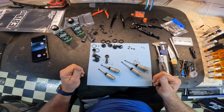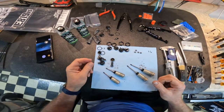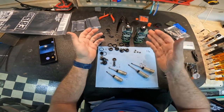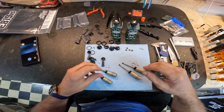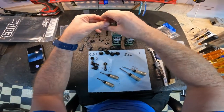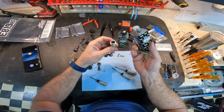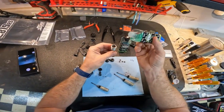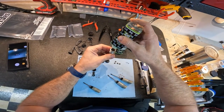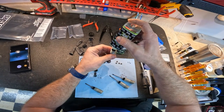Okay, so next up, we're gonna go ahead and put some fluid in the shock and let the air bleed out of that. For shock fluid, I use 60 front and 40 rear almost all the time. So let's go ahead and get this process started. Go ahead and fill the fronts. I use the XTR fluid.